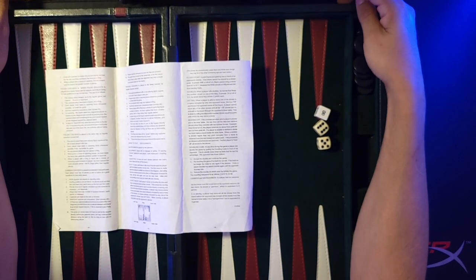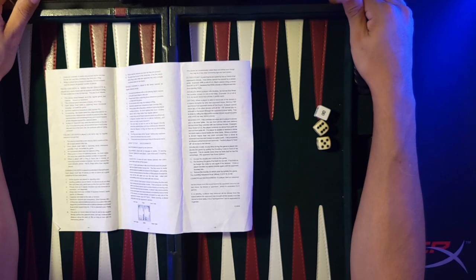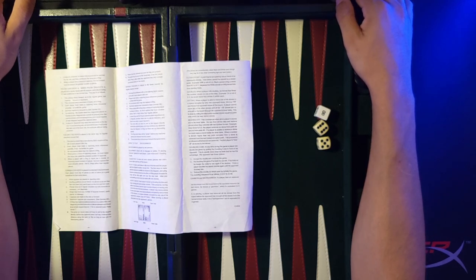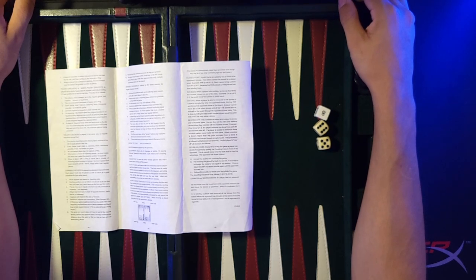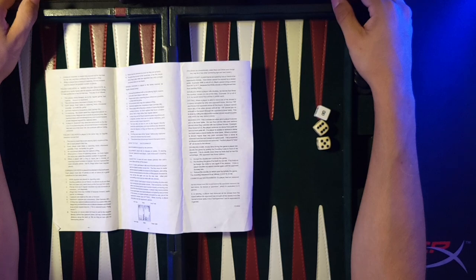Doubling cube. At any time during the game, a player can double the game by putting the doubling cube in front of his opponent. This is usually done when he feels that he has the advantage. His opponent has three options: accept the double and continue the game, redoubling the game if he feels he can win. If he does so, he keeps the cube to use it again if he desires. Once a player doubles, he cannot double again until his opponent doubles him, or refuses to double, in which case he forfeits the game. The doubling sequence is as follows: 2, 4, 8, 16, 32, 64. What the heck does this mean?